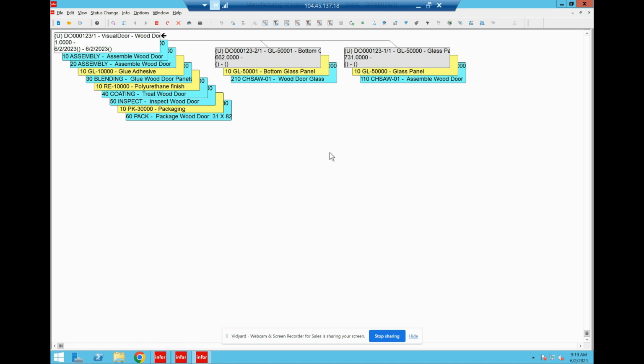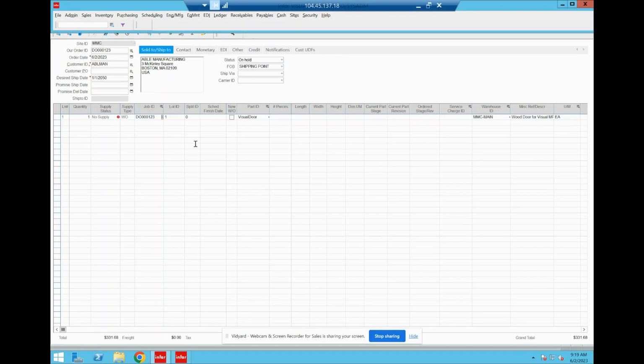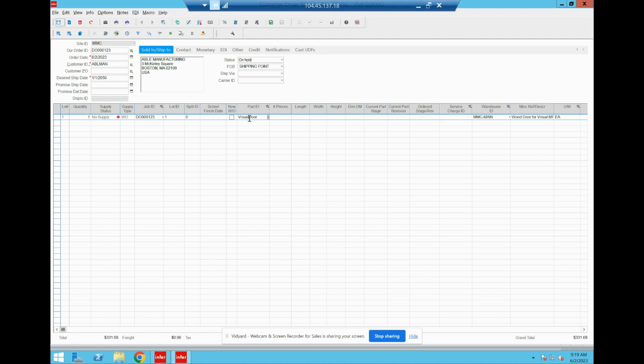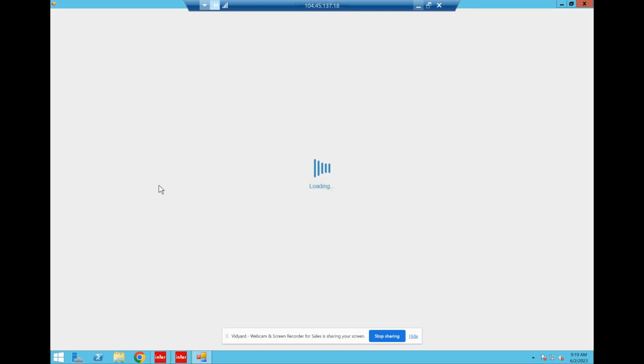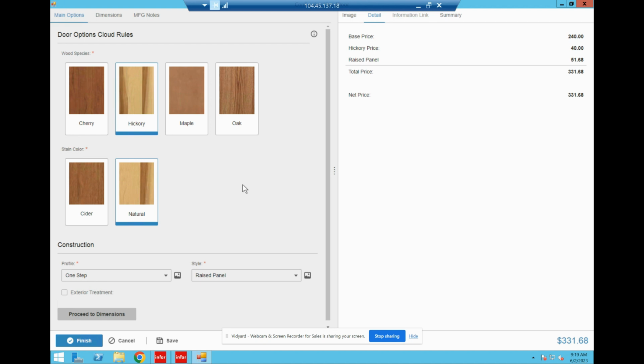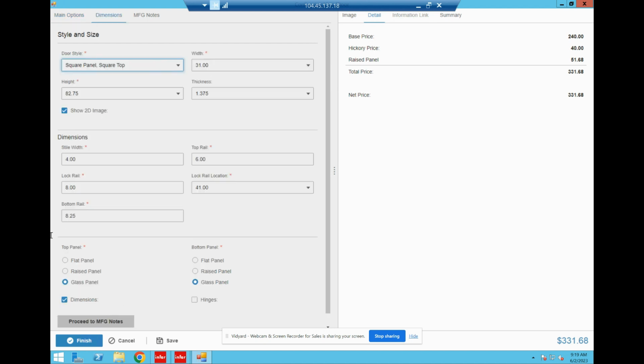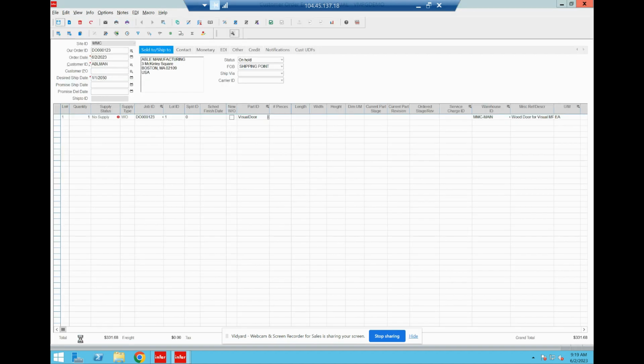And once we click on that, you can see right here, we've got all of our information for manufacturing, routing in here. Now, let's say our customer has decided actually they want to take those glass panels off of this door, but the order has already been submitted. So a manufacturing sales rep can call the manufacturer and say, hey, customer has changed their mind again. Can you just make an adjustment, take those glass panels off of the door? So we can go in and we can actually on the manufacturing side now reconfigure this order. So let's head, I think it was, right over here. You can see these glass panels are selected. Let's deselect those and then let's hit finish.